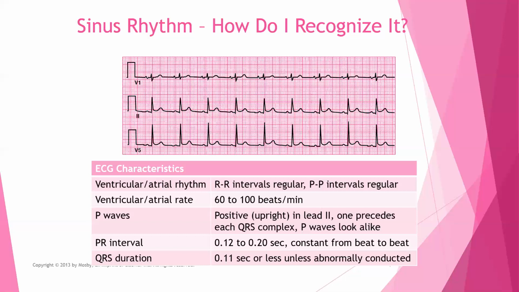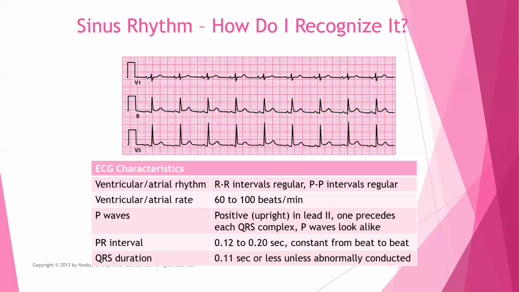Now, it's important also to recognize that sometimes electrical impulses that begin in the SA node can be affected by a variety of things. Medications are one of them, diseases, or conditions that cause the heart rate to speed up or slow down, or even beat irregularly. Sometimes there are diseases or conditions that delay or block the impulse from leaving the SA node, or diseases or conditions that prevent an impulse from being generated in the SA node.